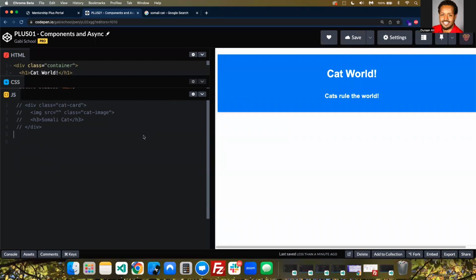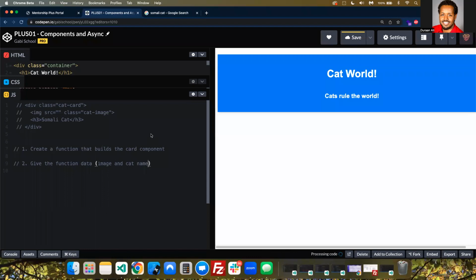Okay, so the first step is to create a function that builds the card component for us. Two, we need to give that function the information. We need to give the function data. The data could be the image and the cat name.